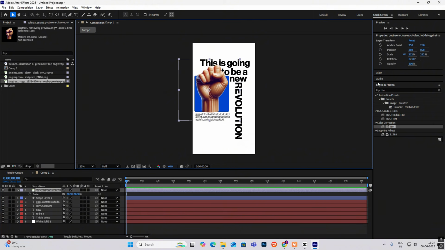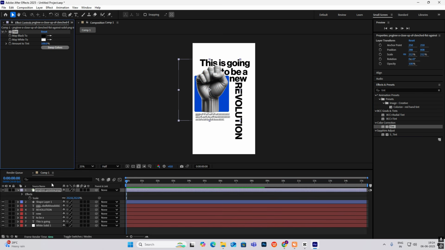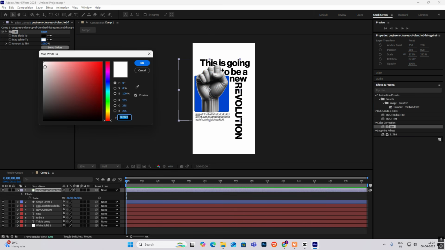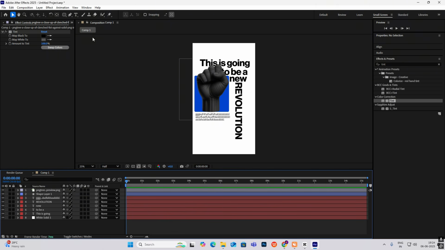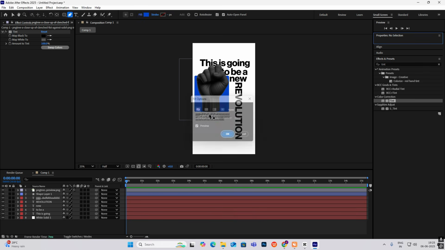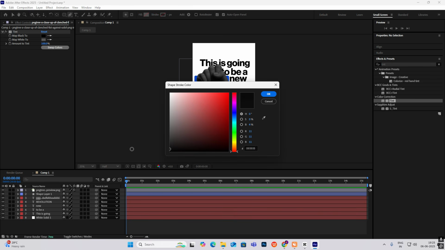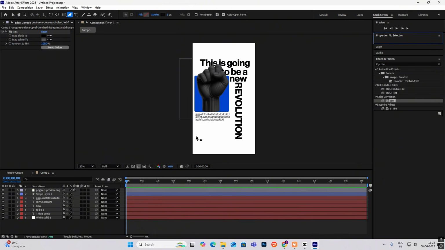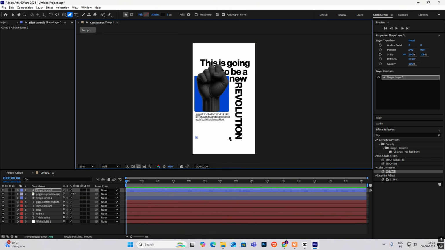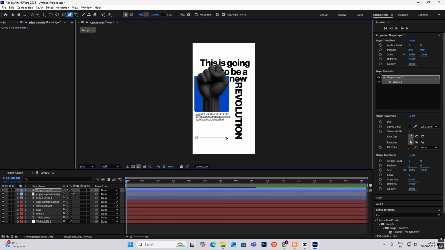Now I'll head on to the Effects and Presets tab and bring my tint effect onto this. Select this white one and just change the color a bit. So I'm going to select this pen tool, delete my fill and enable my stroke and make it something of black grayish color. Click here while holding shift, again click here. If you hold shift and click, there will be a straight line. The line will not move up and down, a straight line will be formed.